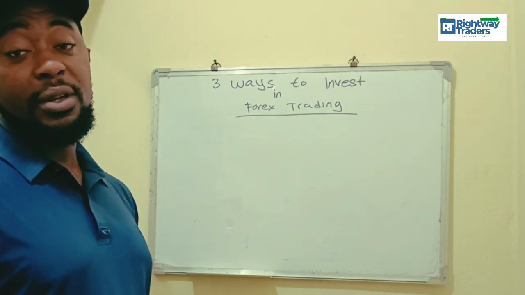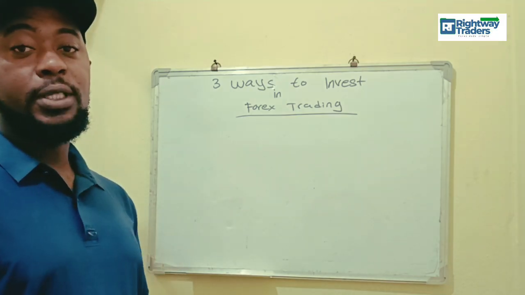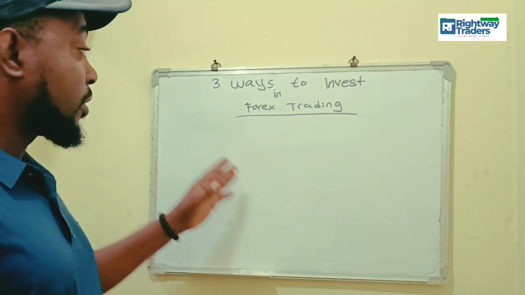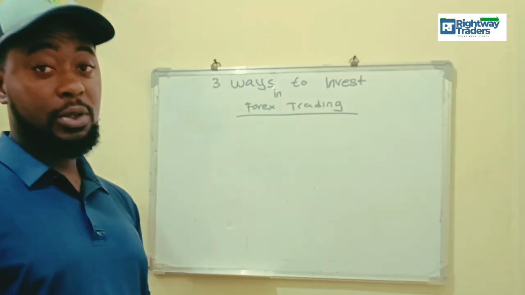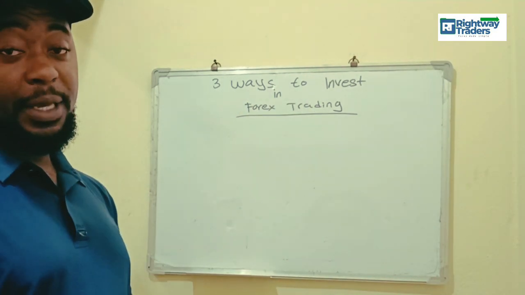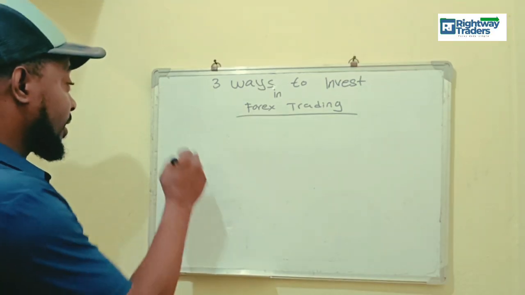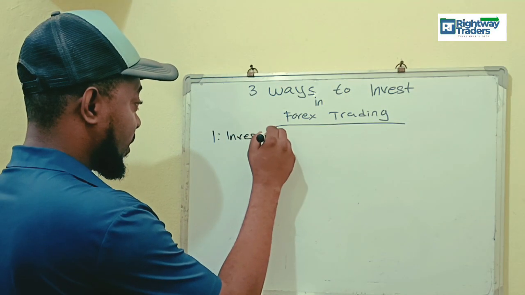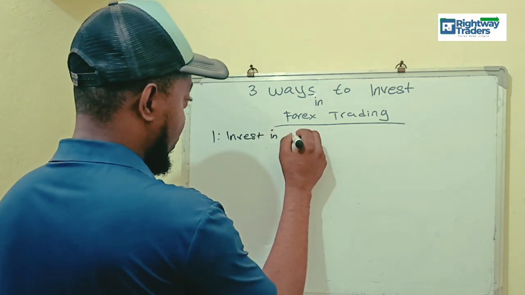This will solely depend on your kind of personality. Going into forex trading takes a lot of hard work to learn and process. Okay, so that's why I'm going to give you the first option here. The number one option as a newcomer, a newbie that wants to go into forex trading, the number one option of making money quick is to invest in an already established trader. Okay, invest in a good trader.